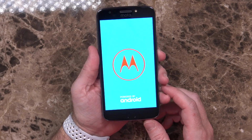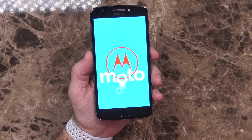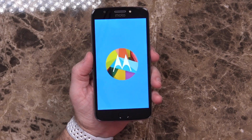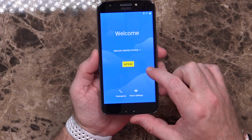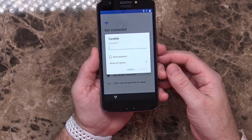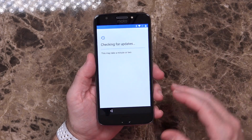So there is your startup screen powered by Android with the Moto logo. Hello, Moto. That's a nice startup animation. And we're ready to go through the setup process. We'll set up as a new device. I don't want to copy anything over. Get on my Wi-Fi. And once it connects, it's asking about Moto settings. And now it's checking for updates.